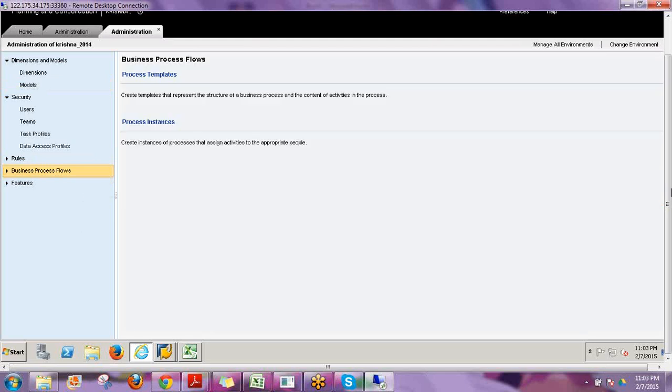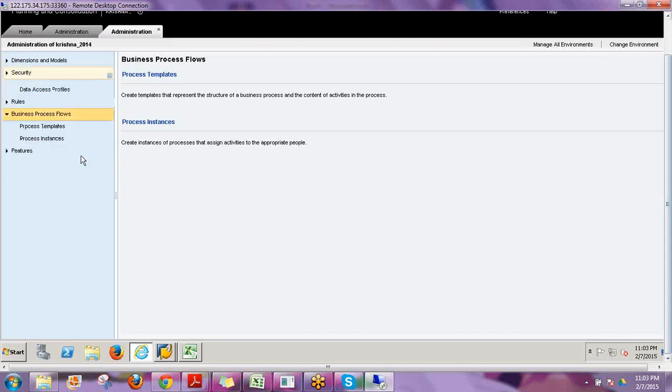If time permits, then we will discuss... we are left out with two main topics with respect to planning and consolidation. One is BPF, business process flows, and another is the BPC logic, which is a very small topic because the usage is very limited. These two things are left out with respect to the administration point of view, which can be used both in planning and consolidation. After these two topics, then we will discuss the consolidation specific topics.